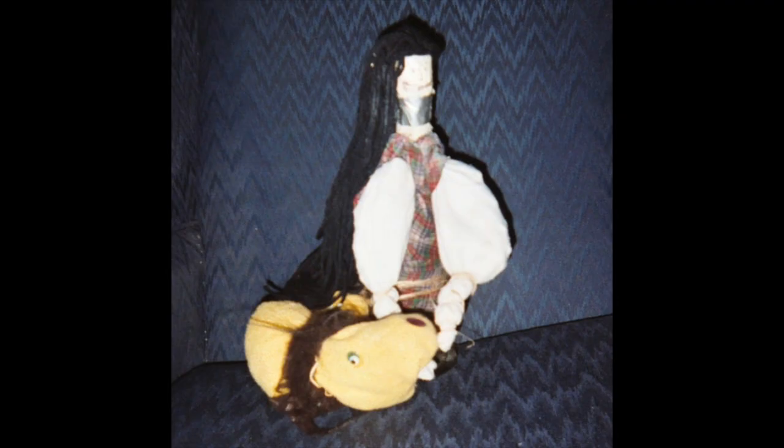The whole story is interesting, a whole lot more to it than we have time to share here. But my favorite thing about Samson that I learned as a kid in Sunday school was how a lion came out and he ripped the lion in half with his two strong arms. You see here how, of course, I made the lion out of a yellow sock and used a little piece of brown faux fur for his mane.